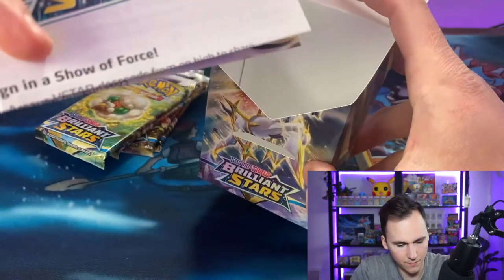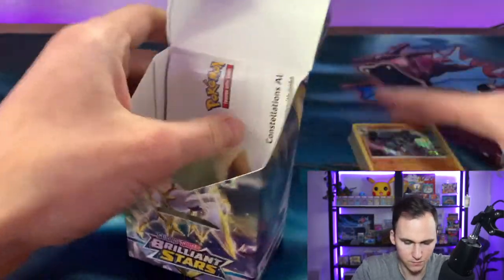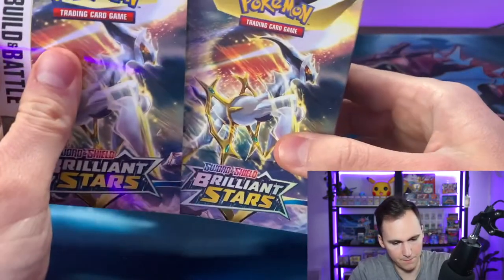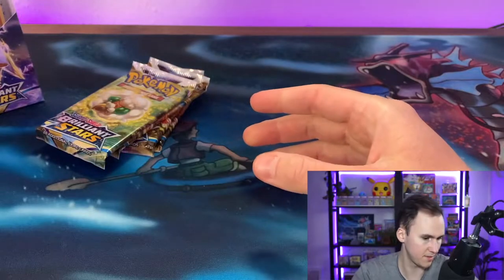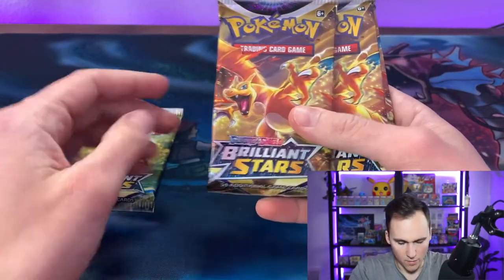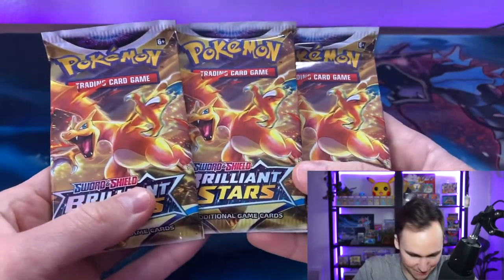And yeah, I think you get a checklist of what the cards are inside for the actual set. We're going to close that up. Actually, I'm going to keep it open so I can put the actual cards inside. So we'll keep that to the side right there. Get it out of frame. And here we go. So we got Whimsicott and we got three Charizards. Woo, baby. All right, here we go.